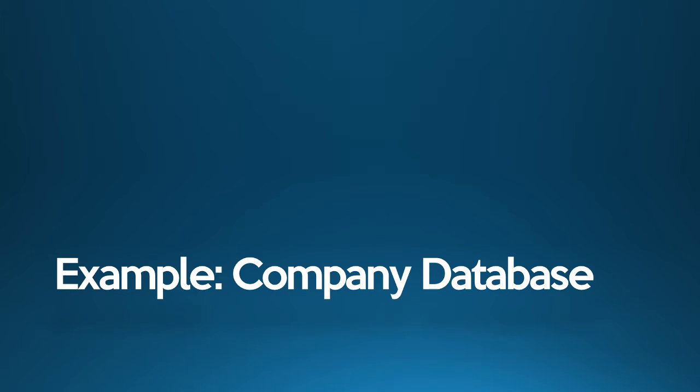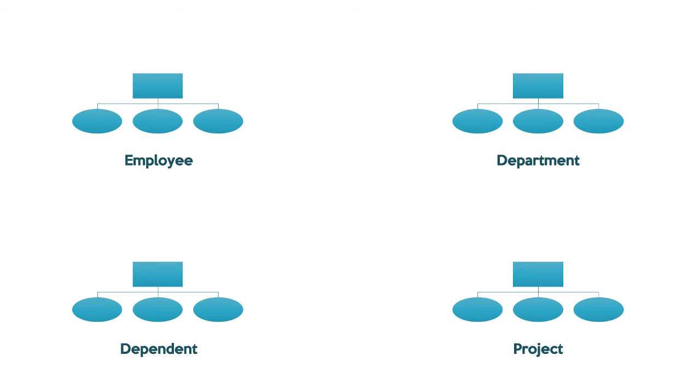All right, so here's an example of a company database. For this, you're going to need a sheet of paper to draw the different diagrams, as we're going to do the actual schema of the whole thing. So grab a sheet of paper and a pencil, because you'll most likely be erasing a few things. If you can, try to lay it out this way, because we have 4 different entities that we're going to make a diagram for. As you can see, there are the employee, the department, the dependent, and the project. Okay?